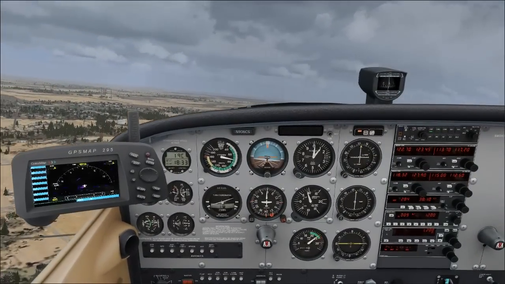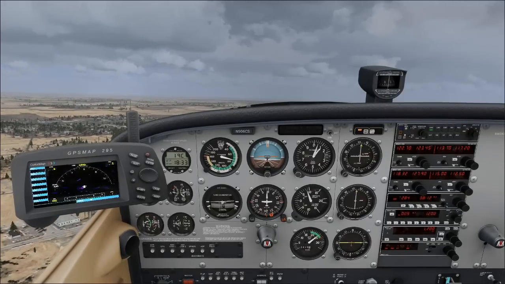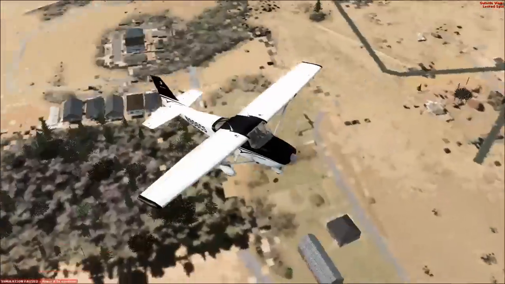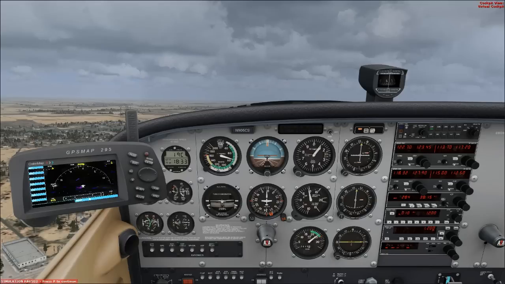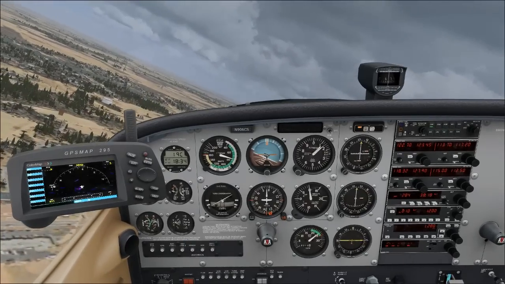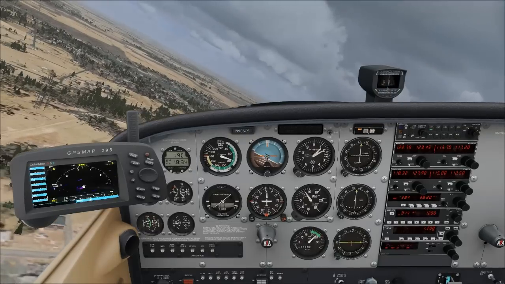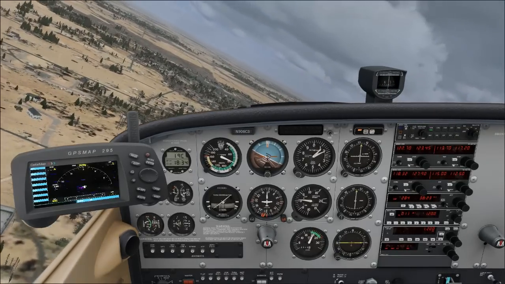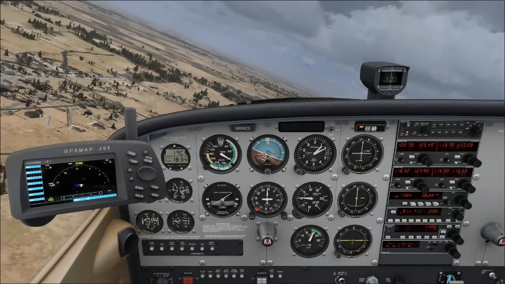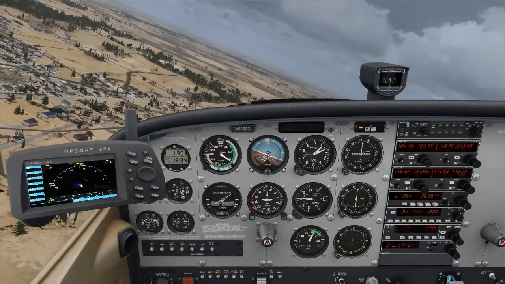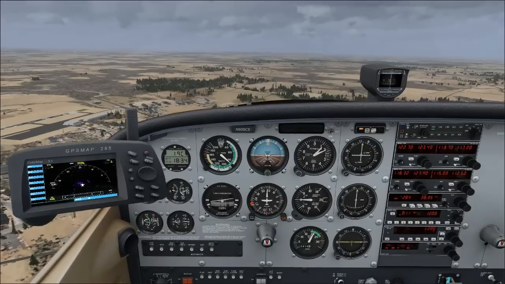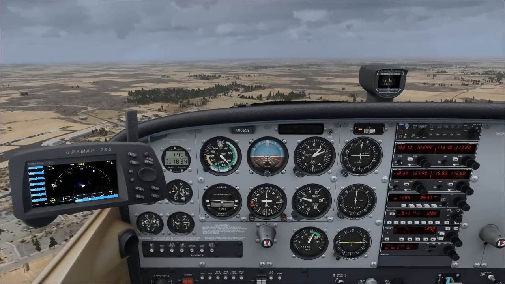Alright, we'll turn on to the crosswind leg for a little bit. And I like to hold crosswind until we are 100 feet from traffic pattern altitude, which we are right now. You don't want to be on crosswind too terribly long. So we'll start our turn onto downwind now. And we are leveling off. We bring the power back to 2200 or 2100 or whatever you prefer. I'll use 2200. I'm going to overshoot the downwind heading a bit so we have a crosswind correction. Alright, so we have a good crosswind correction angle.